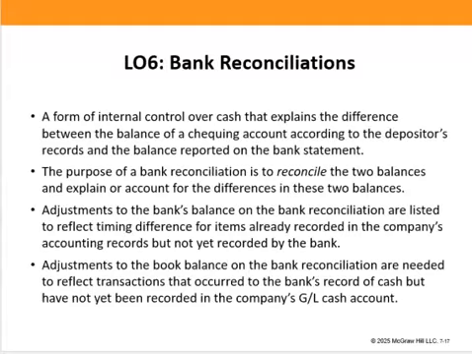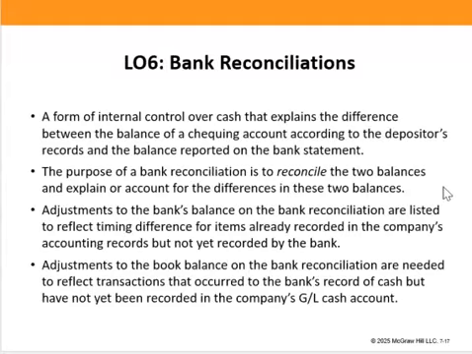Okay. So the purpose of a bank reconciliation, as I've already mentioned, is to reconcile the two balances that we have that represent our cash. Our actual bank account statement that we get online from our bank, whether it's BMO, whether it's Scotia, or whether it's President's Choice, and then our book balances, which we get from looking at our general ledger or our T accounts for our actual cash account.